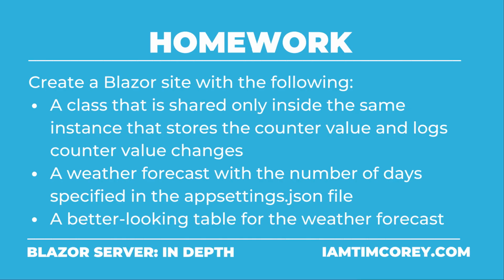The homework is to create a Blazor site with the following: a class that is shared only inside the same instance, and that class is going to store the counter value. So you have that counter page, we want to store that in this class. And this class is going to be shared inside the same instance, meaning when you go off the page and come back, that counter value should still be the same value. Right now it wipes it out every time.